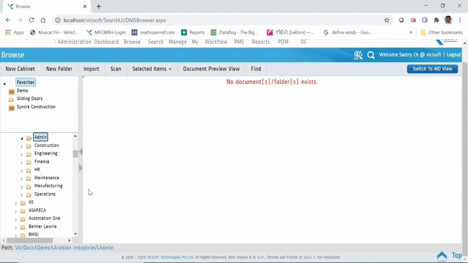If the documents are in hard copy form, there is a built-in scanning module with which you can scan documents. You do an automatic compression of the document so that they don't occupy too much space. Further, we also apply this advanced technology called optical character recognition, which essentially converts that scanned image into searchable text automatically, so that later on you can just type a word or phrase to retrieve the document.